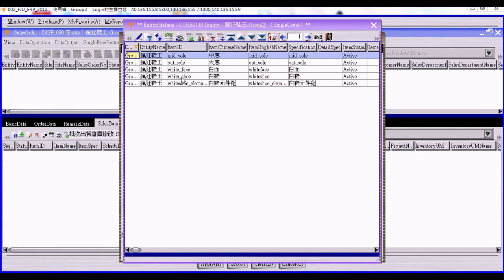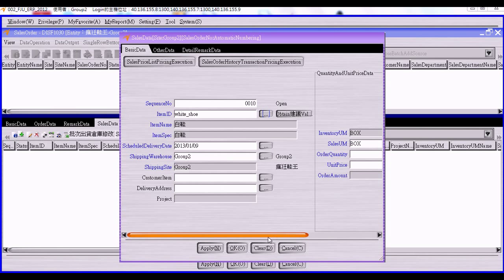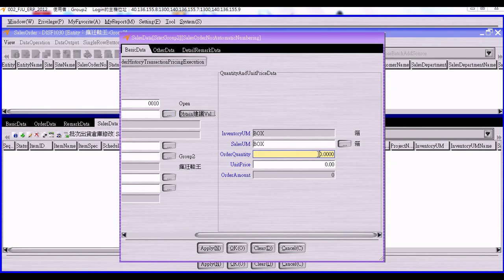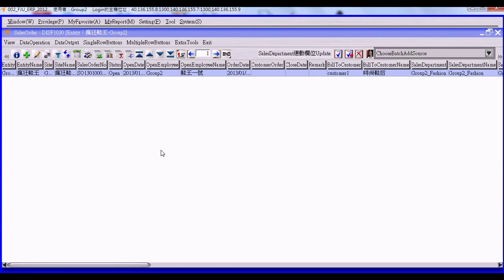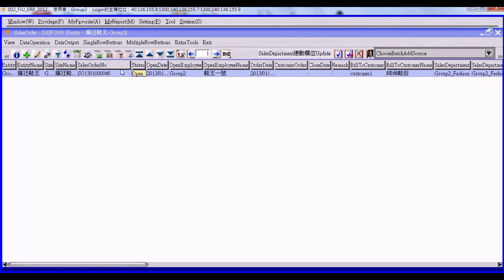Now go to the sales data. Suppose we are going to purchase white shoes for 20 pairs and the unit price is 10. Okay, this is our sales order.